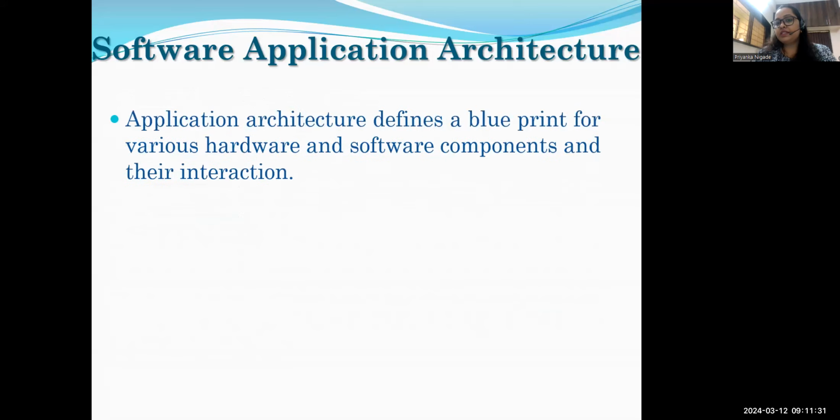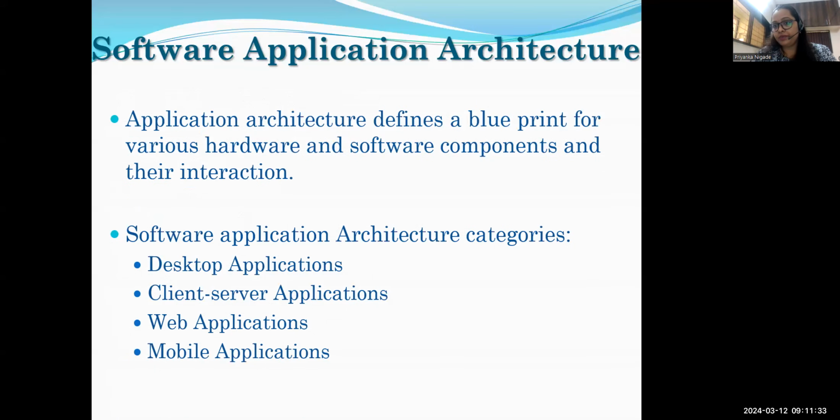Along with the domain, we discussed yesterday four important architectures for every software application. Generally, whenever an application gets designed, we know the type of application. Like, okay, the application we are using is a web application. WhatsApp, we are using on a mobile device, so it is a mobile application. Correct? Instagram, even Facebook. So there are different categories of application available. But these applications are designed and developed based on a certain blueprint, a certain plan. That's called architecture. Correct? And how many different types of architectures are available?